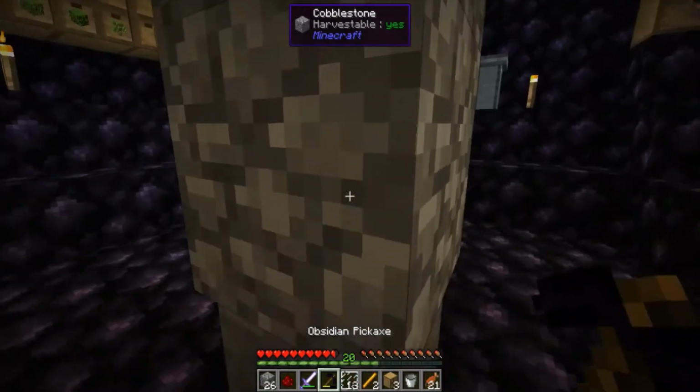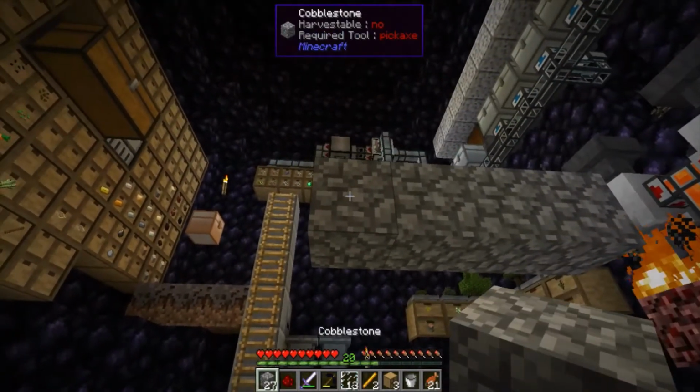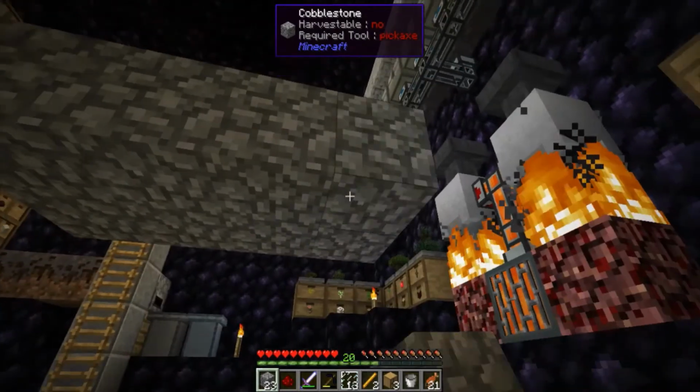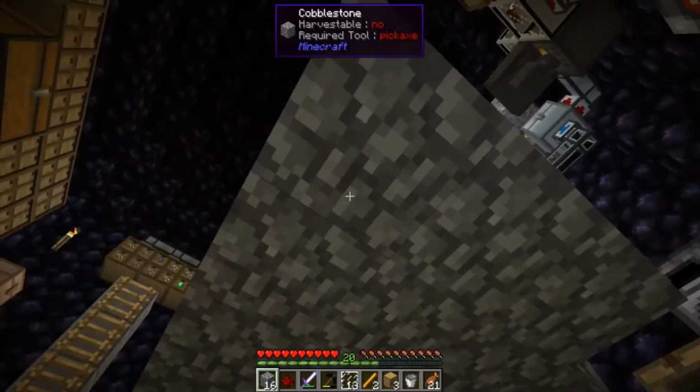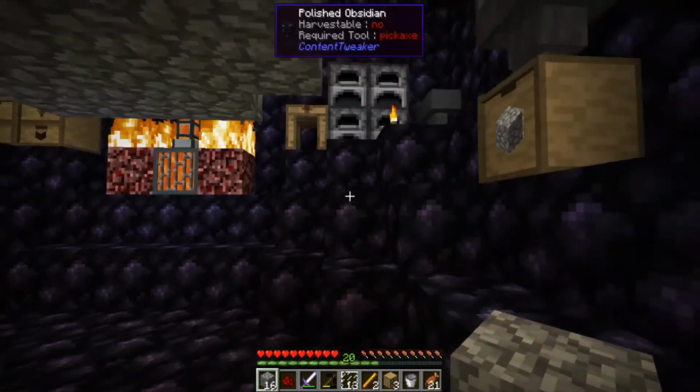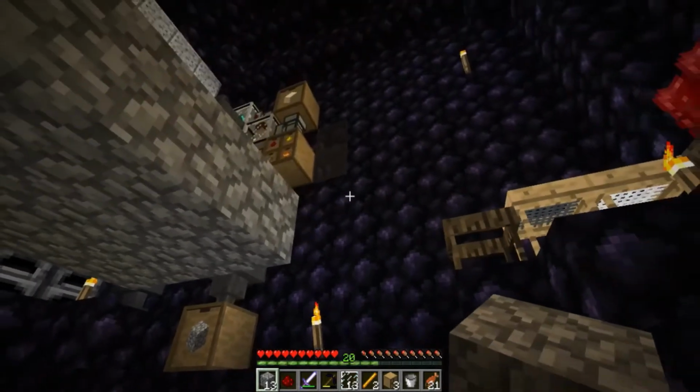And if by some chance the blaze does get above the ceiling, it's not that big of a deal. I can just go up the ladder and take him out that way, but I'm pretty sure once he spawns, he's mine. It won't take much.